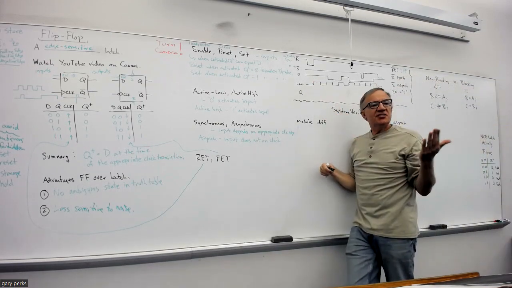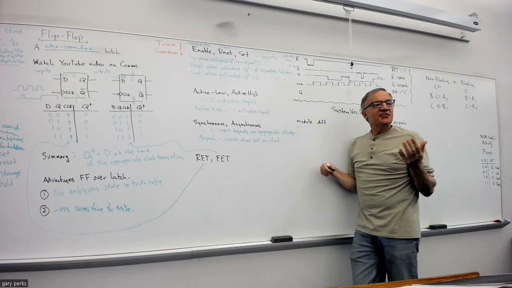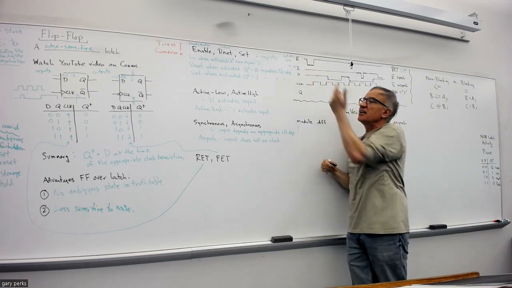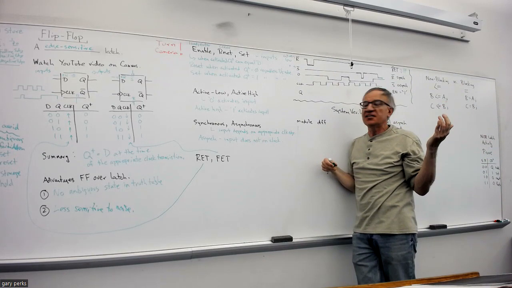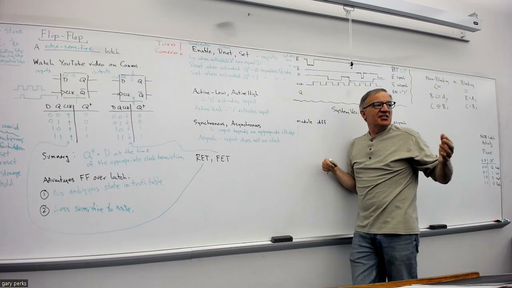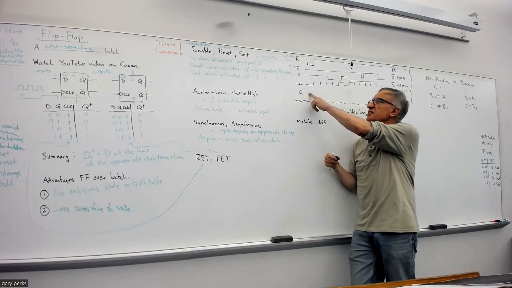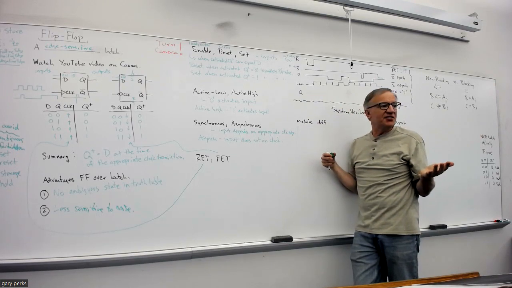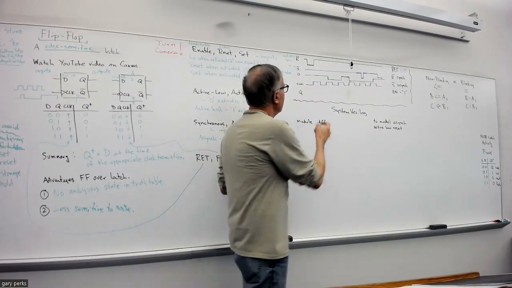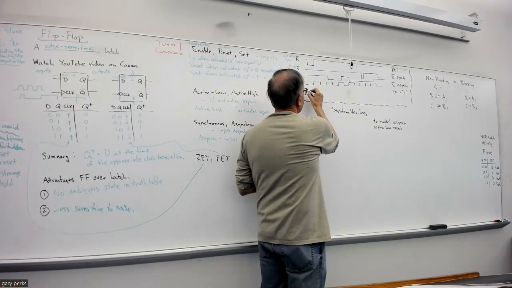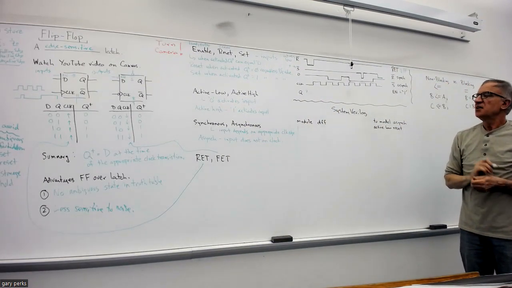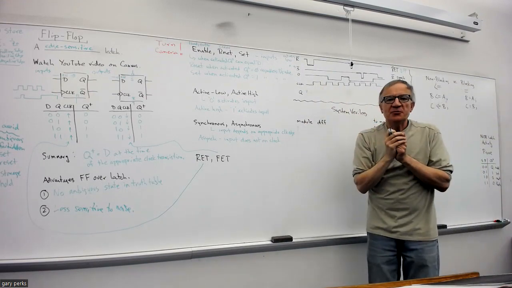the Q output, when we start at t equal to 0, since this flip-flop hasn't been reset and it hasn't been set, because those are active low and they're both high at t equal to 0, we don't know what the Q output is. The Q output is either a 0 or a 1, but based on the information we have, we don't know what it is at the start. So in a timing diagram, if you don't know what an output is, you can just put an X or a question mark, whatever you want. Sometimes people put X's, sometimes question marks. So at the start, we don't know what the Q output is.